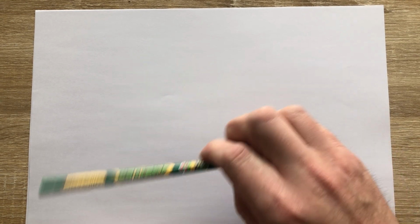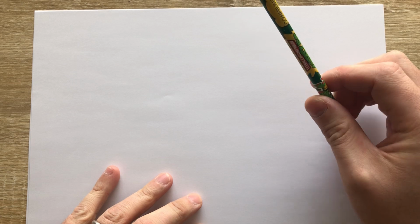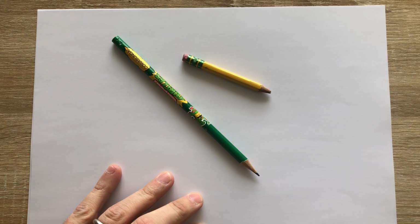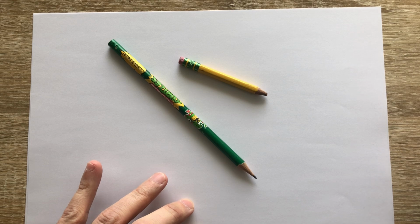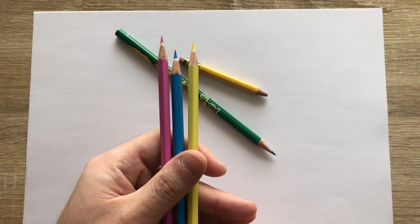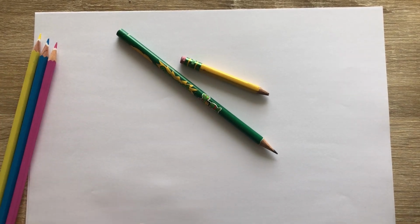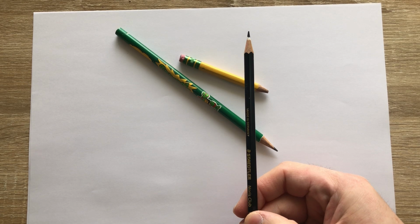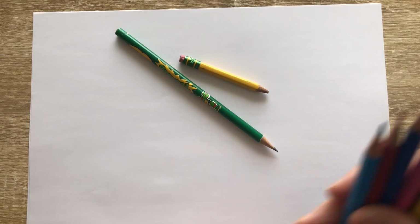Today I thought, especially since Harley looks so much better in color, we'll need a little more than just a pencil and paper. So I got my pencil, and this time it's good to have an eraser, and I set aside 6 colors for Harley later. For her hair, I got like a yellow, light blue, and light pink. And then later for her face, I have a darker blue, red for her lips. And then I use the black colored pencil later to do some outlining and highlights and such. Okay, well, let's set those aside for now. First, we'll draw her hair.